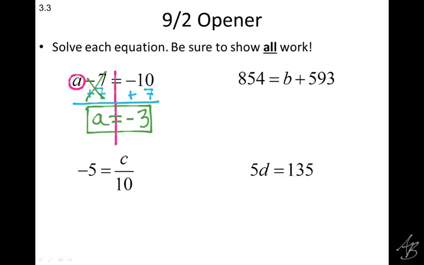Moving on then, I'll get it started here. We already said we're going to do this for all of them. So we're going to circle the variable because we want to get that by itself. We're going to draw the line of equality to remind ourselves that whatever we do on one side, we have to do on the other. So we have to get rid of what here?